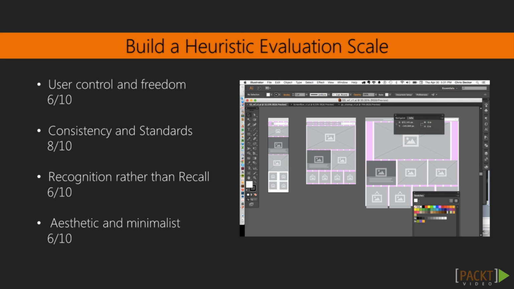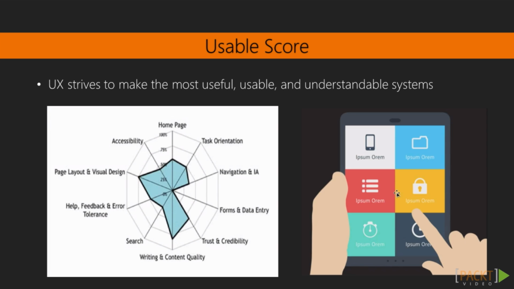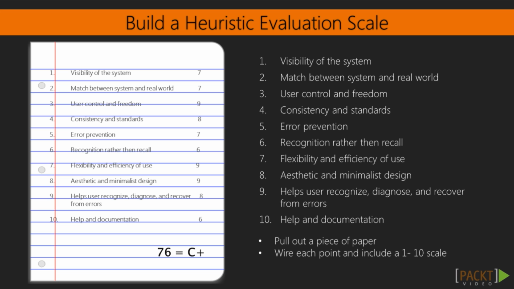In the last section, we built a heuristic scale to evaluate the usability of our homepage. Pull out your piece of paper that should have your 10 heuristic sections and the scale of 1 to 10 for each of the scores that you applied to the section. Let's review your score. I gave myself a 78 out of 100, making my usability land at a C+. What did you give yourself? If yours was a super high score, then you need to be more critical of your current wireframe layout and its perceived usability.